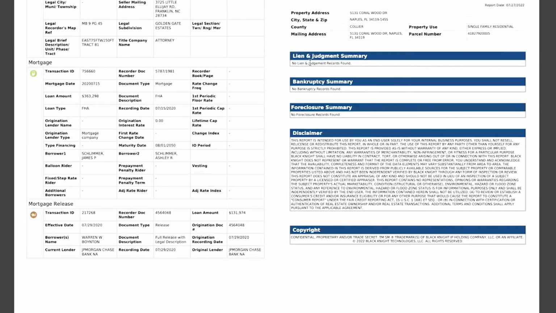Are there any judgments on the property? Are there any bankruptcies? Are there any foreclosures? All of this information for your investors in seconds, which is what we're trying to do, just to make your lives easier. So whether you're purchasing a property or you're going to be lending on a property, you want to know, hey, wait a second, what lien position am I going to be in? Very quick way for you to do that research on your own. That's the Property Intel Report, and it's available at iratitlepro.com.